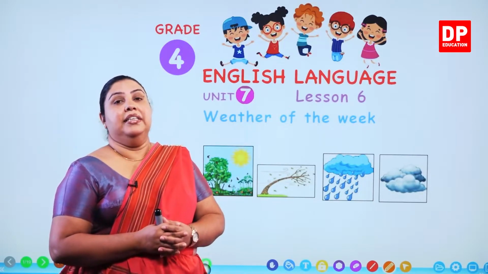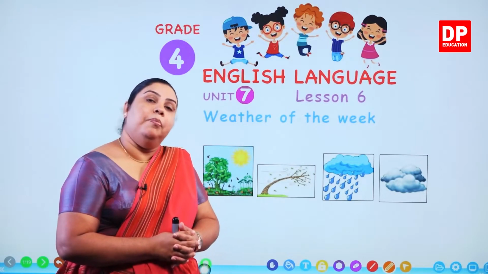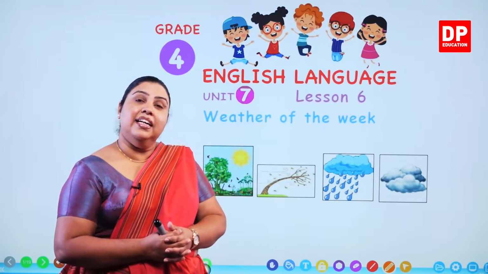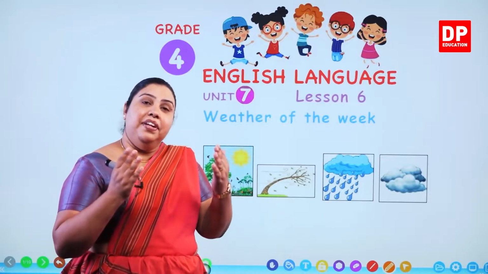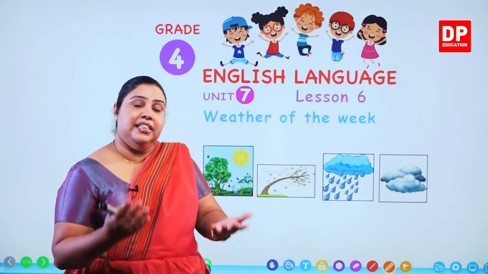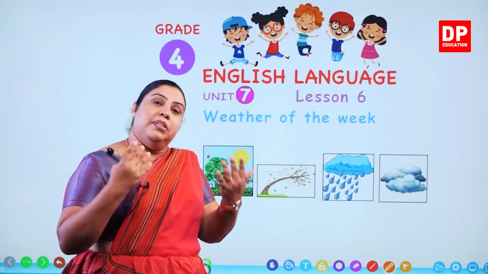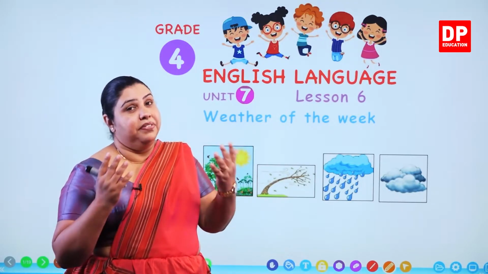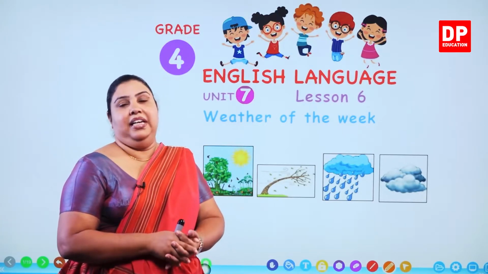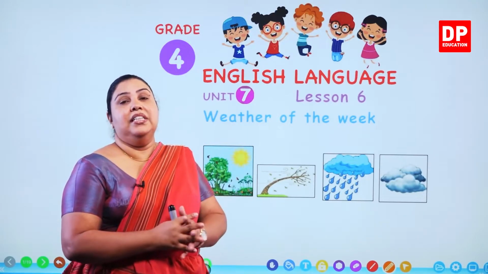So today in our lesson we are going to talk about the weather. Because every day there is a change in the weather. There are changes in the weather. Sometimes it's raining, sometimes it's cloudy, sometimes it's very warm, and sometimes it's very sunny, and sometimes it's very rainy and cold and windy. So we are going to talk about the weather that changes during a week.